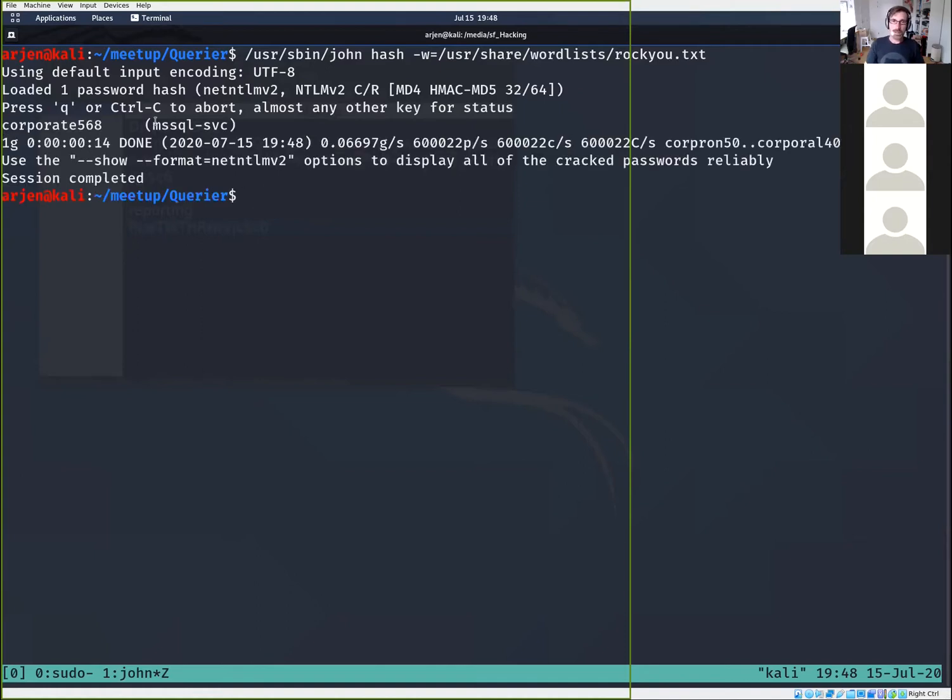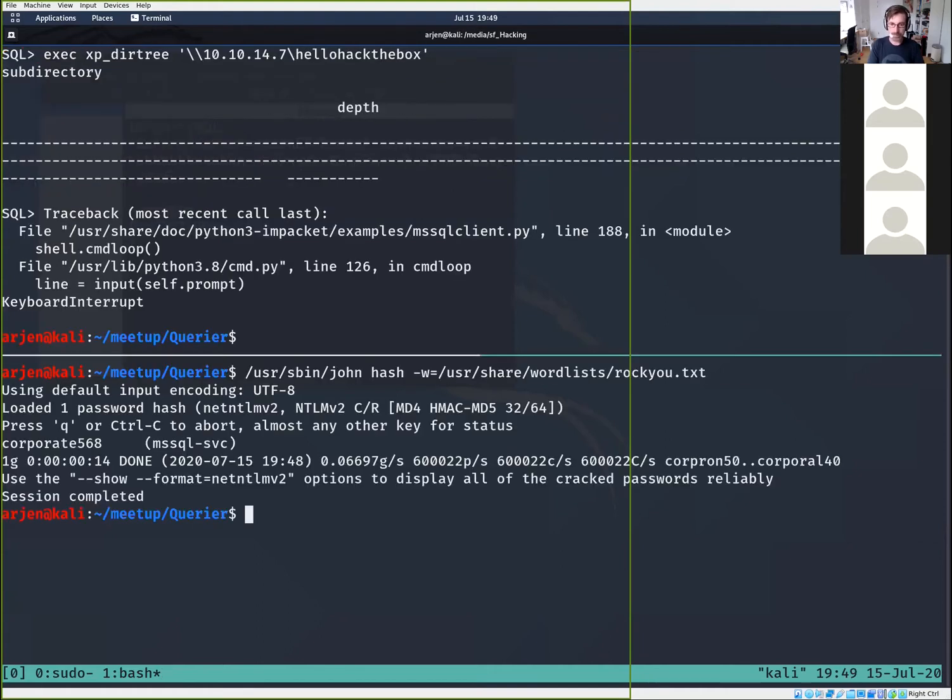Right, there we go. If you get a lot of output of, hey, possibly this type of hash, hey, possibly this type of hash, then you have a space between the equals and the wordlist, and it tries to determine the hash for every line in the rockyou file. And that will take a little while because that does not work. So we get credentials, username, password. It should be the service account.